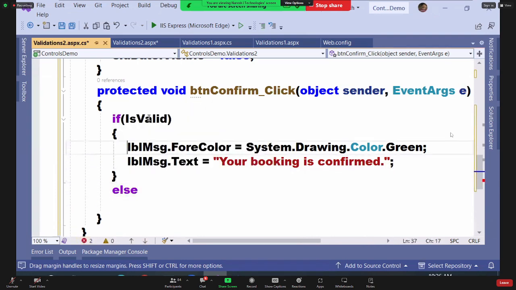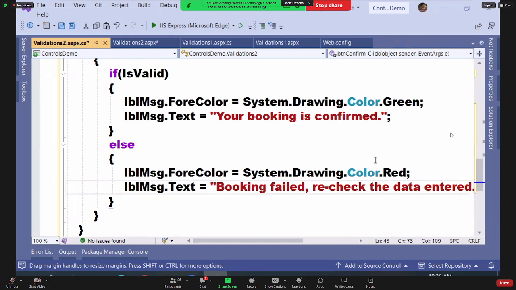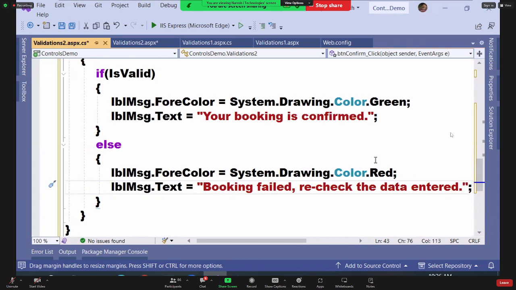Else, red color, booking failed. Recheck the data you entered. Booking failed. Is that clear? Okay, run.